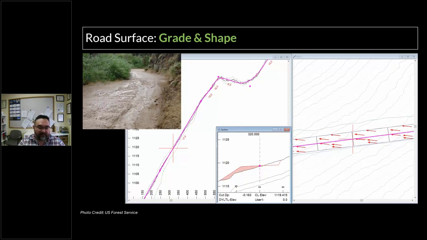So the longer it takes to get off the road prism, the more chance it has to soften your surfacing, start concentrating, especially in ruts, and concentrating into specific spaces. And then obviously when that happens, when you start getting deeper flows, higher volume flows, they have more erosive power, and now we can start eroding our road. So those two things in conjunction can really change the erosion potential and how it impacts your road surfacing.